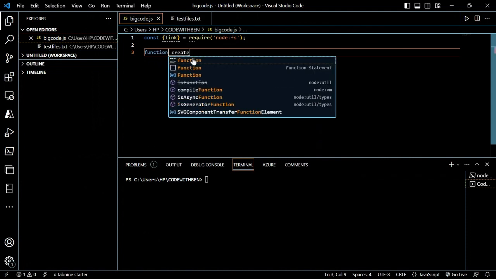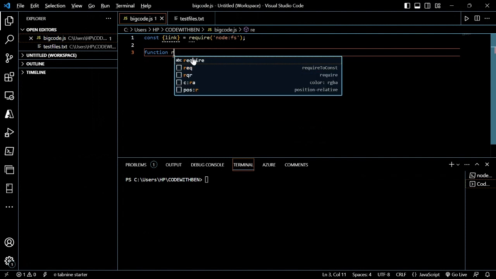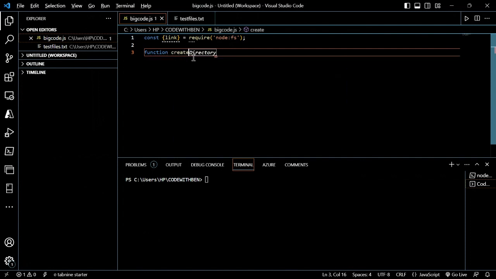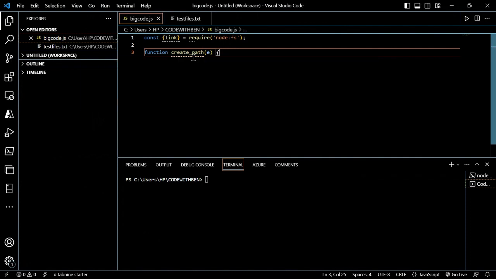So we have function createPath. The name of the function, I'm naming it createPath. Then we take an argument, a parameter e. Which means that whenever we call the function createPath, we ought to pass an argument to it.